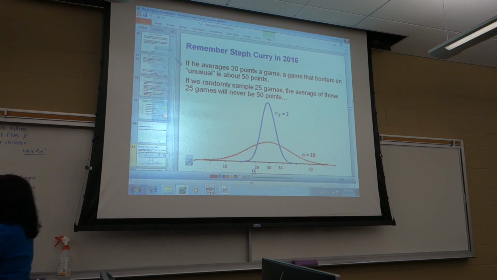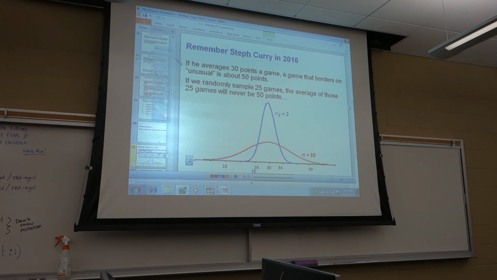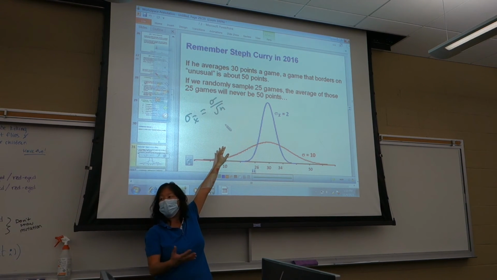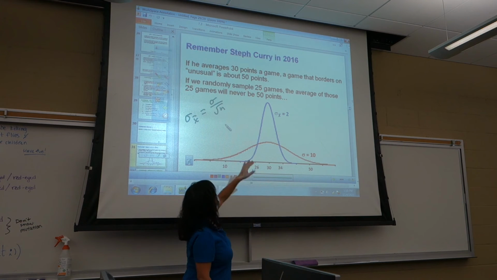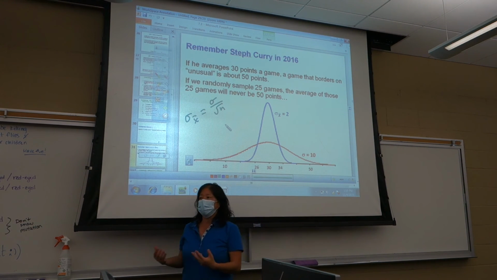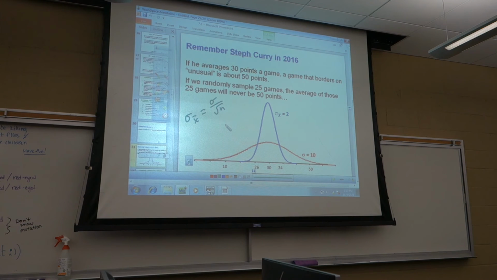So my standard deviation is not going to be 10. It's not going to be my regular sigma. It's going to be, everybody remember what it is? Sigma x bar, which is equal to what? The old sigma divided by the square root of n. Right, so remember we're talking about sample means, which is what we're dealing with in chapters 7, 8, 9. Taking a sample, we're finding the mean of that sample. So now instead of using standard deviation, we're going to use sigma x bar, sigma over square root of n, because we're talking about mean of means, central limit theorem.